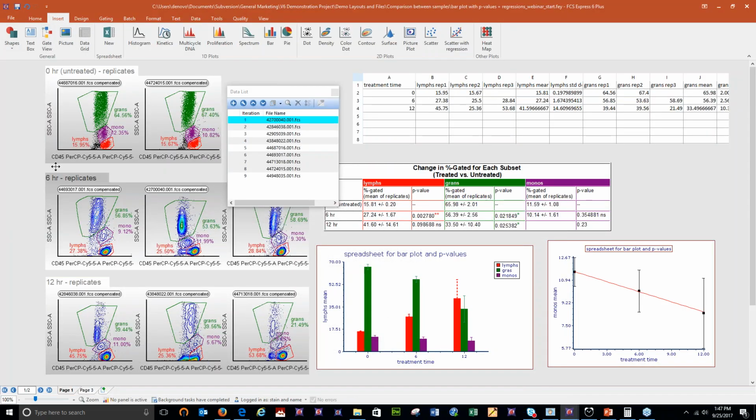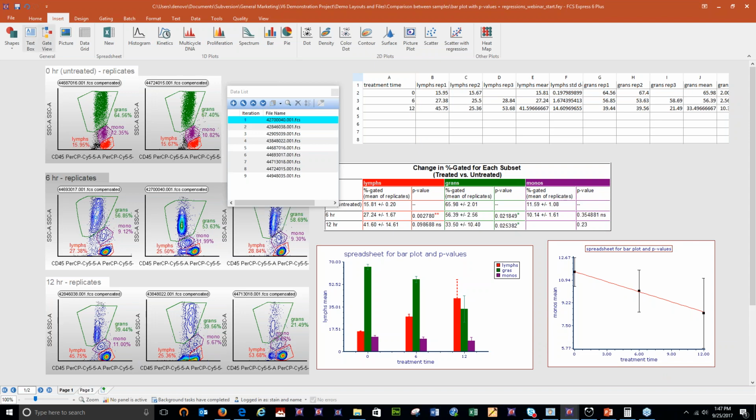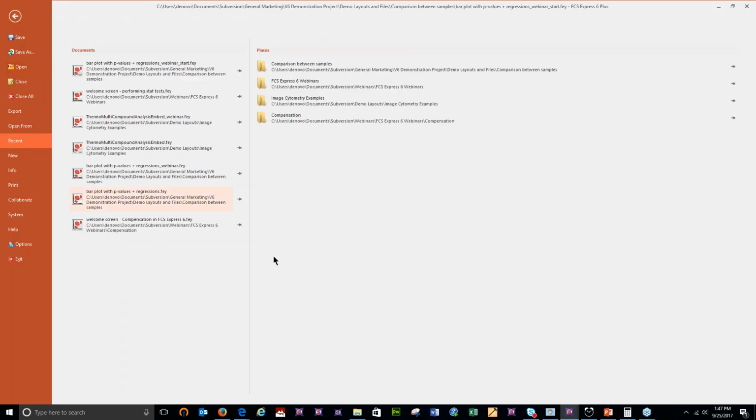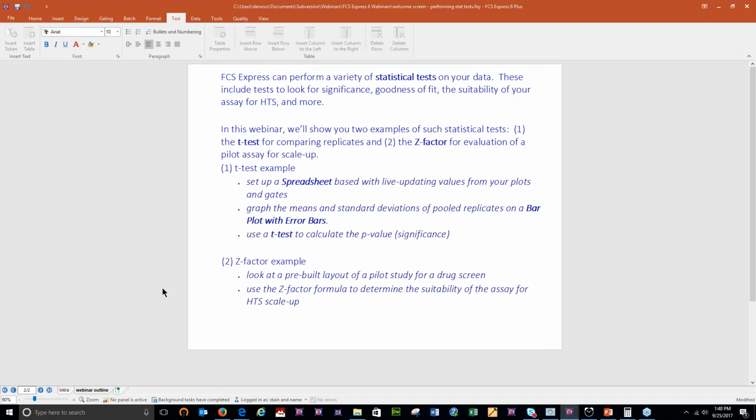Alrighty, so thanks so much for sticking with me so far. We've done a lot in just a short amount of time. I'll leave this open in case questions arise, but I'm going to open up the other layout. Before I do that, let's talk about what we're going to do in the other layout. We are coming up on about 48 minutes, so I'm not going to build anything in the ZFactor layout, but we're going to talk a little bit about it. It just gives you some food for thought about things that might be useful for you.